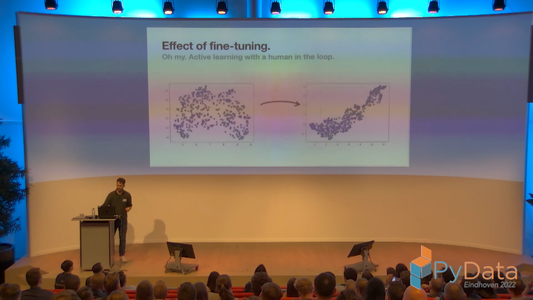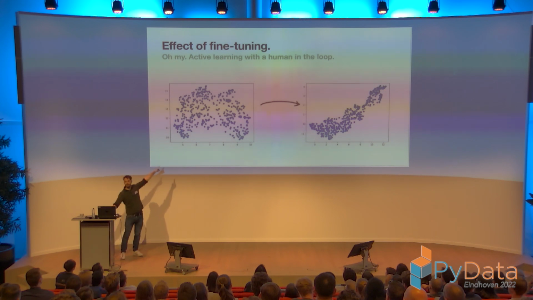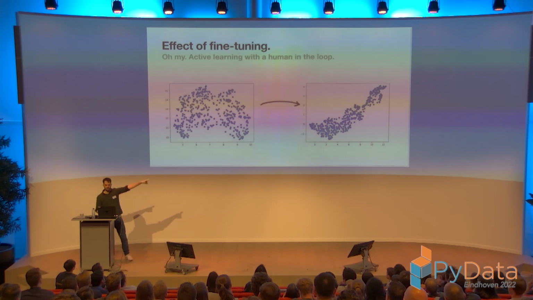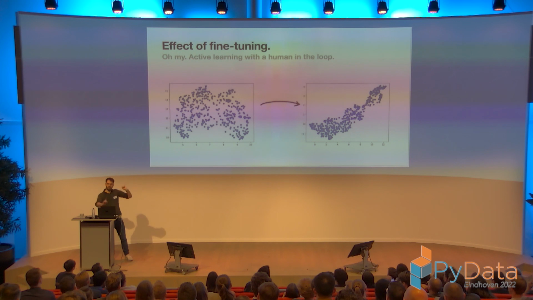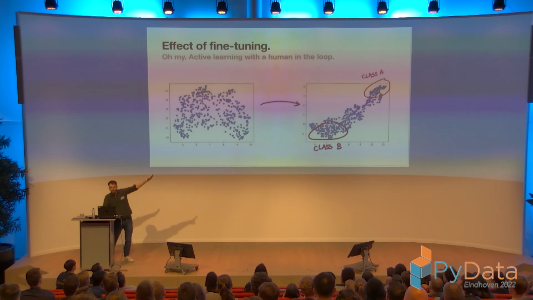If you do this, the 2D UMAP space goes from looking like that to looking like that. And if you squint your eyes a bit, the UMAP chart on the right might have global structure. Because it turns out if you do this for a binary classification case, in this case, if I recall correctly, the top right were all cats. The bottom left were all dogs. And there's kind of a line in between that you can almost interpret as the certainty for belonging to a certain class.